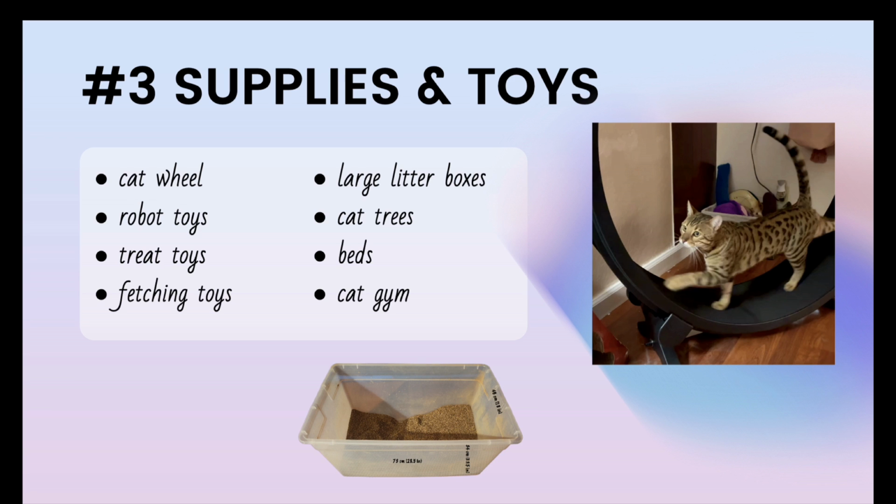And then you're going to want a litter box for every cat plus one. You might not like to have your litter box out in the open, but this is what's best for your cat. So if you start to run into trouble where your cat is urinating or pooping outside of the box, the first thing to look at, other than their own urinary health and general health, is where the boxes are positioned. One of the main boxes they use all the time is basically in the middle of the living room, and that's just where it is, and it works because in that position there's no ambushing. They can see from every angle if another animal, cat, or a person like me is coming.